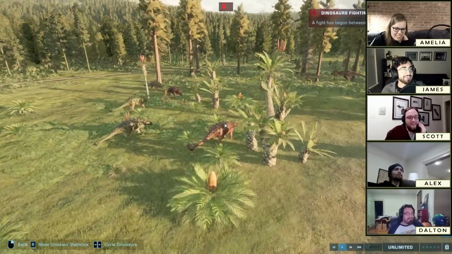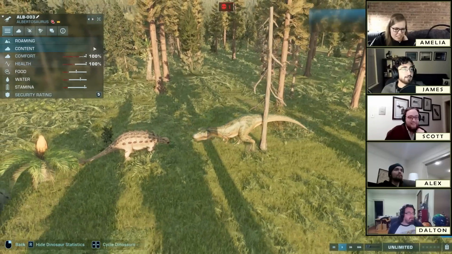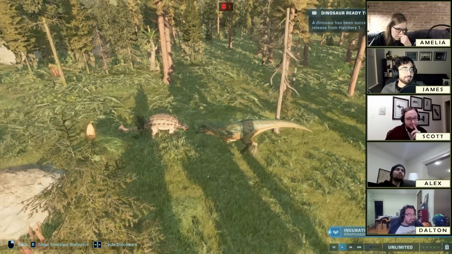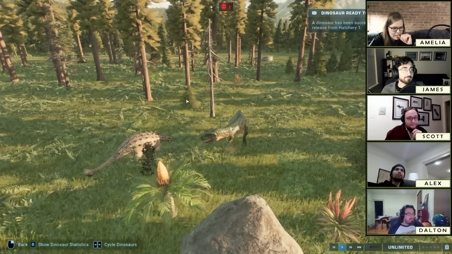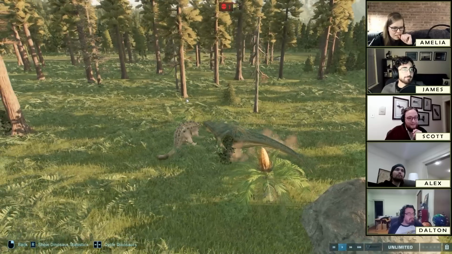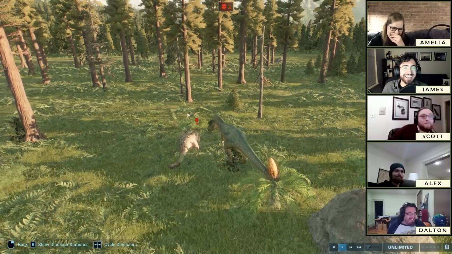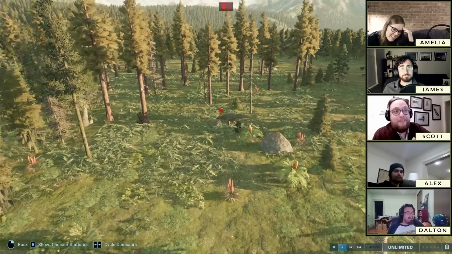Well, let's see. Hang on. Oh, another fight. Let's see if this lasts longer than 20 seconds. Come on, hit him. Oh. So what we're learning from this is the armor was a display feature.